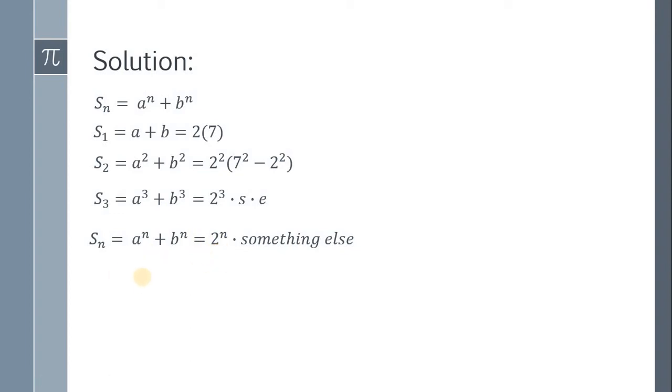Now, yung target ay maipakita na yung s sub n is a multiple of 2 raised to n. So, paano natin papakita yan? Gamitin natin yung concept ulit ni Newton's sum, yung ating favorite. So, gamit ulit yung ating quadratic equation na x squared minus 14x plus 8 is equals to 0.